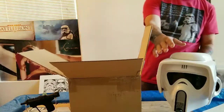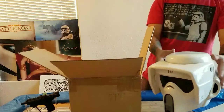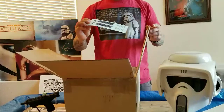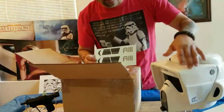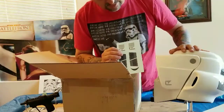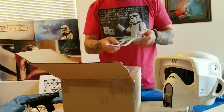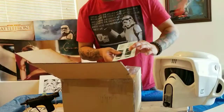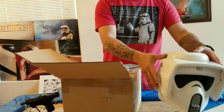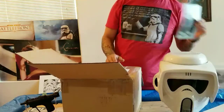We have the little stripes here, kill stripes, rank stripes, vents, whatever you want to call them. We have the fish hook right here. And then we have the three stripes right there, the chin one here, and then the two back ones back here. So it's a lot easier, instead of painting them, to go ahead and use the decals.